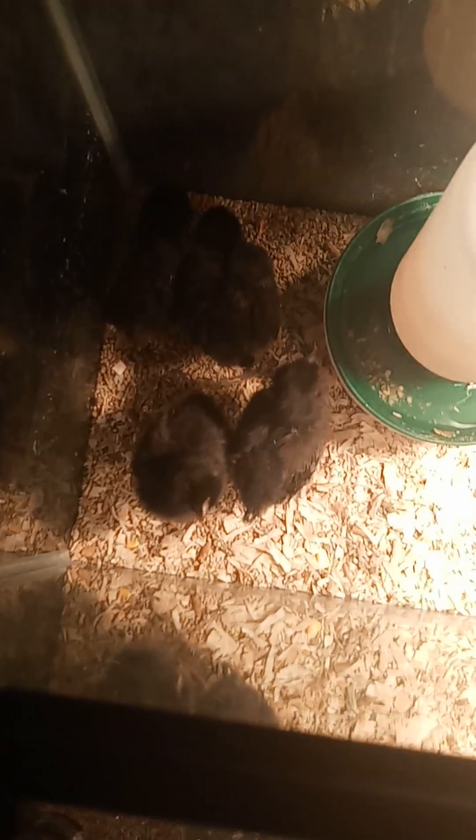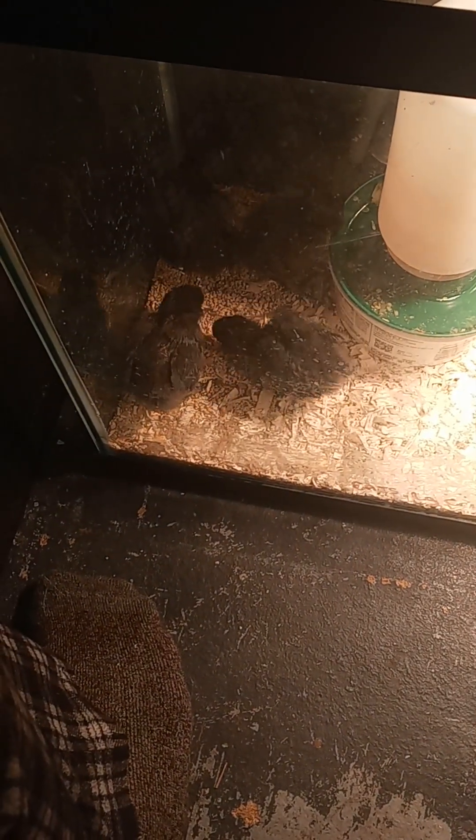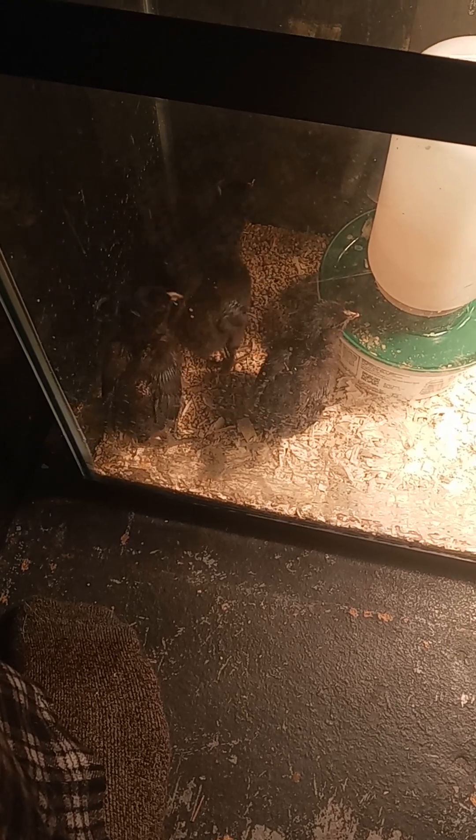I made an incubator — it's just an old cooler-freezer refrigerator deal I got from the gas station they were throwing out. It's pretty much a mini fridge with a glass window. The glare on it is pretty bad but you can kind of see the eggs in there. We've got one that just started pipping about five or ten minutes ago, so he'll hatch out by tonight. We've had four successful hatches so far — four little babies. The mamas are Araucanas and the daddy is a Polish, one of the mohawk twins, the nicer one, which is not very nice anymore.